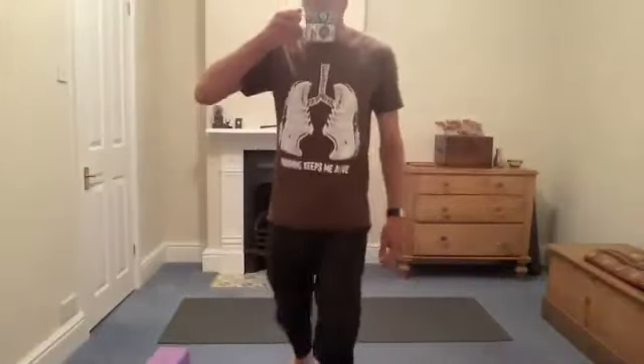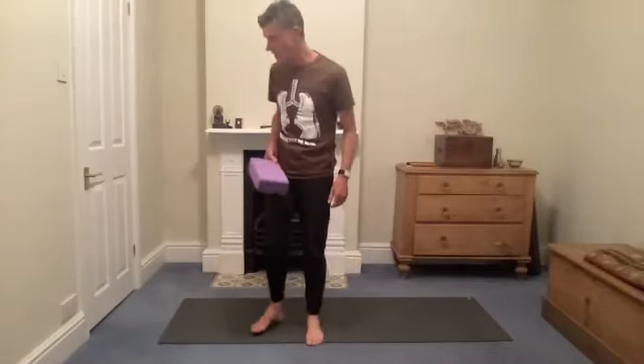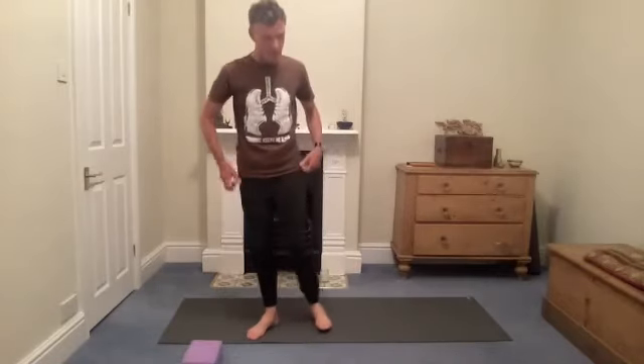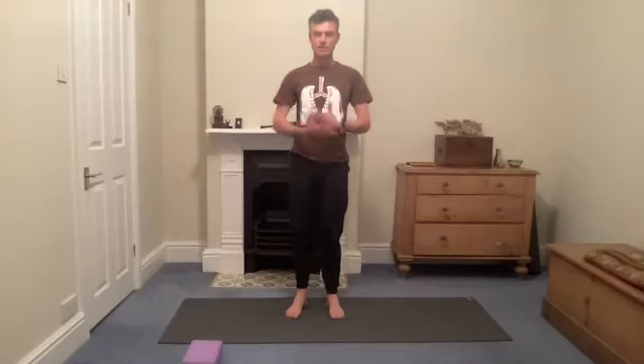Have the block available if you've forgotten where it was — we won't need it instantly but just know where it is. We're into standing now. Just see how you are standing after all that work on the floor. We've done quite a lot of work around the center — hopefully working the front of the body from thighs, hip flexors, and psoas to create a little bit more length and space. We might feel taller, we might not — just see your sense of the feet on the ground.